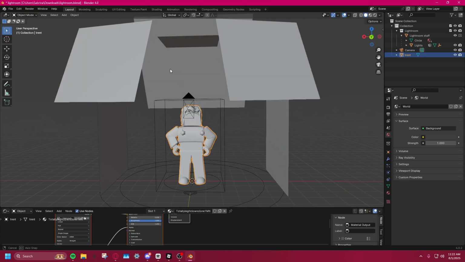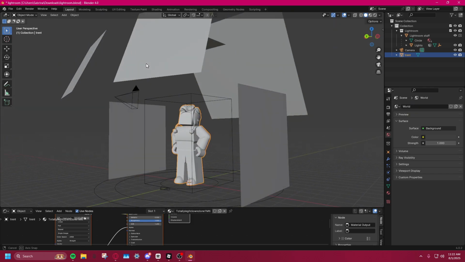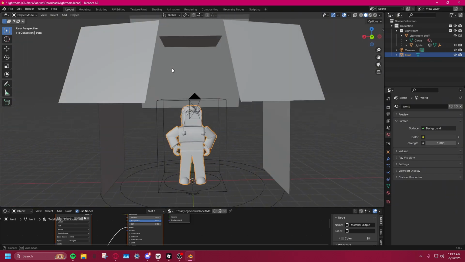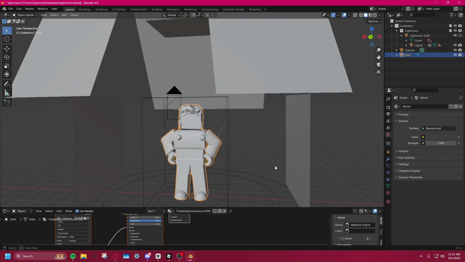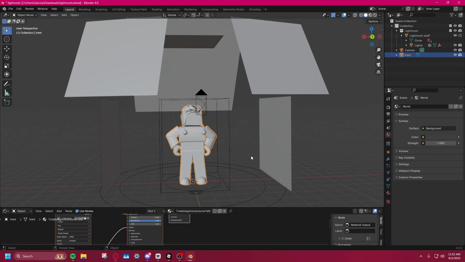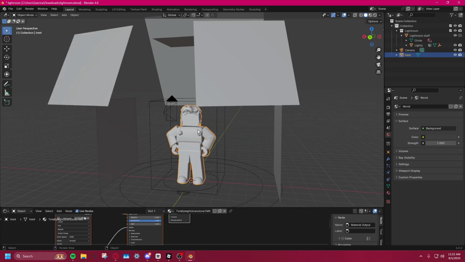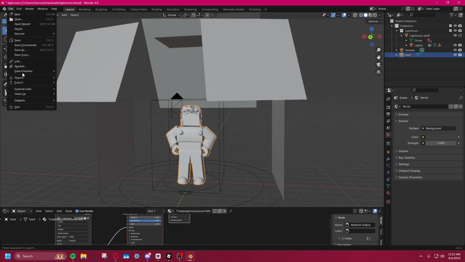Now that you have him in here, you can add your tree or add your object as well by doing the same process, or you could render them separately just by doing a render of him and then going back and doing a render of the tree separately. But I'm going to show you guys how to render them together.